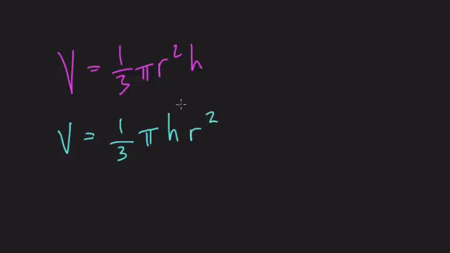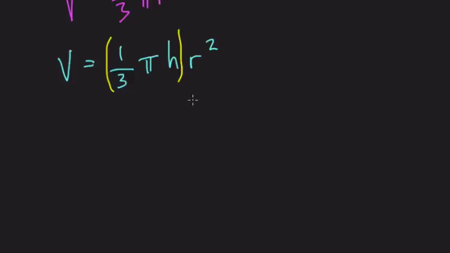Now we'll use the associative property and group these terms together. That says, of course, that we can group parts of a multiplication or addition sequence and solve what those parts are first, and that will not alter anything in your work. So here, these three things, 1/3 times pi times h, is one big number, right? And that means, if you think about what we usually do in algebra, let's say we had v equals 2 times r squared. How would you get r squared by itself?